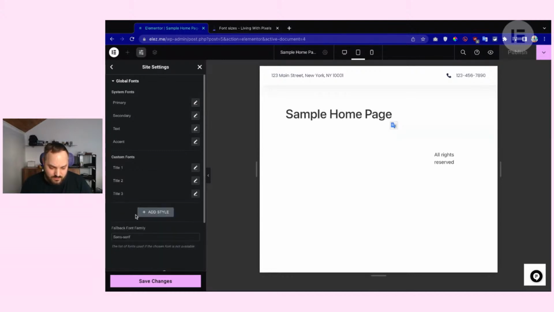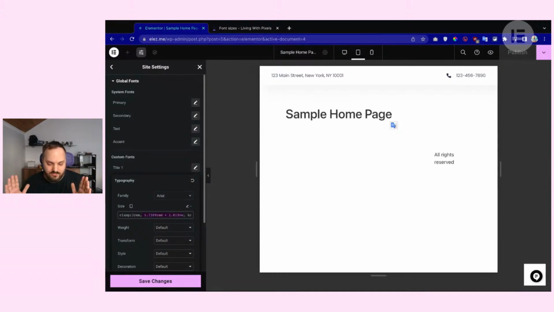What this formula is doing is saying, okay, 3 REM is the mobile size, and everything in between will scale depending on the width of the viewport. So if it's a tablet used vertically or horizontally, it's going to scale. It's never going to be an exact pixel value. The value is going to scale between 3 REM for mobile up to 4 REM that is set on desktop. So it's going to look very nice.